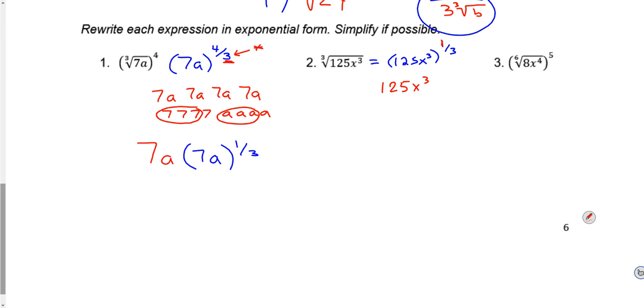So 125, what times what gives us 125? Well, guys, if it ends in a 5, I hope it's 5 times something, right? 5 times 25. So this is 5 times 25. And then this guy right here breaks down into 5 times 5. So remember, I said this guy right here is the most important one because that's the rule on how you break them out. So there's 3 5s. So that means a 5 comes out. Then we also have the x to the 3rd. X to the 3rd means there's 3 x's. So there's our group of 3. So the x also comes out. So I don't have anything left. That's my answer.